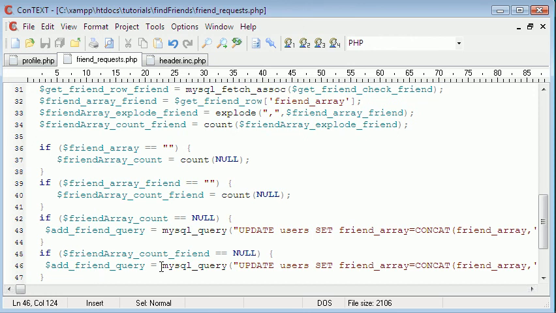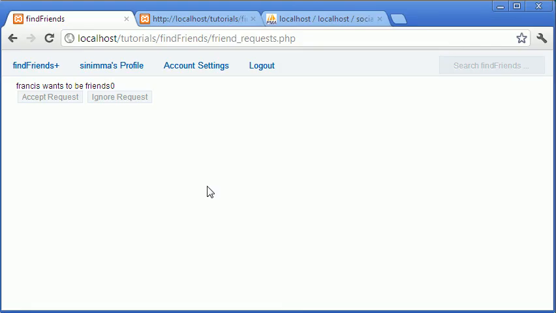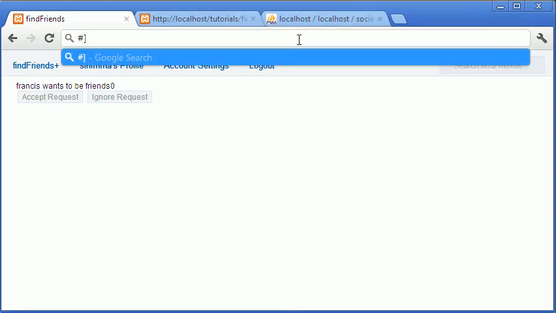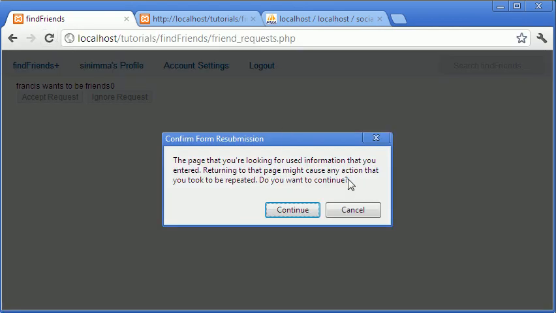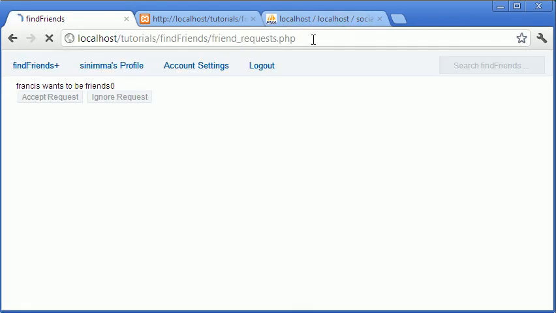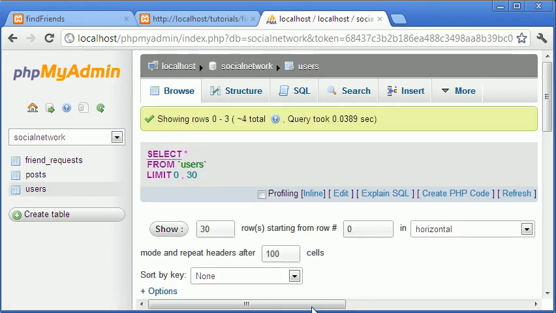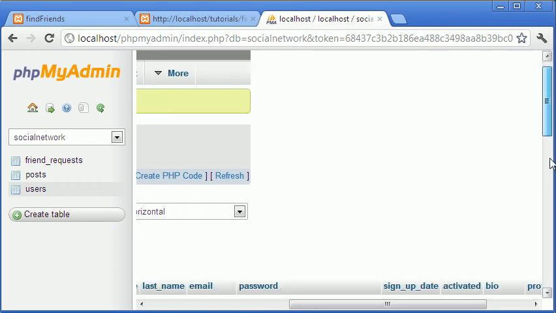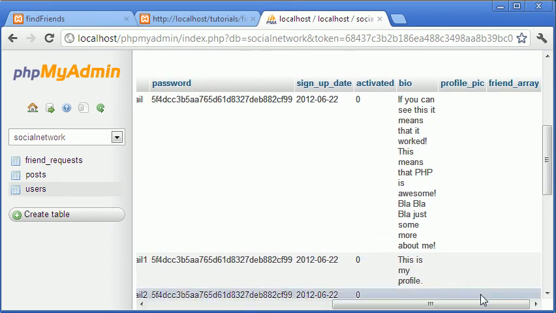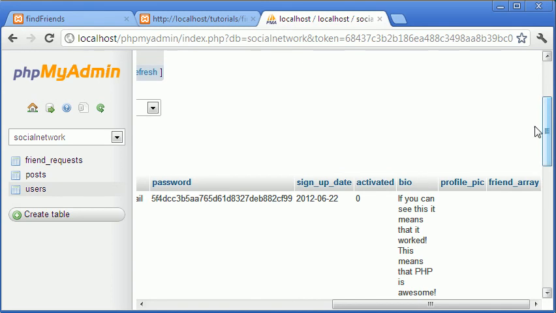So now if we go here, oops. Okay, so if I refresh this just to prove that I haven't done anything, you can see all these friend arrays are empty.